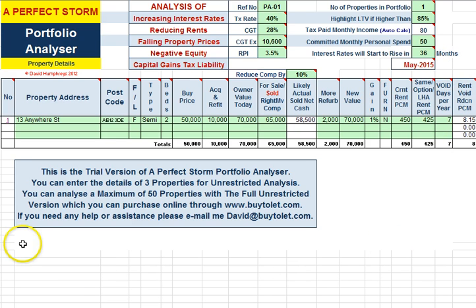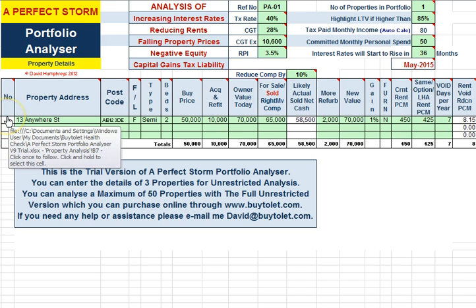Now, to take a look across the headings, I'm not going to dive into the headings because they've all got comment boxes, as you can see, and I don't like them flashing up on the videos. The first column is the number of the property, and this column is a hyperlink to the next page, the property analysis page. If I hover over a number, you can see that there's a hyperlink, so if I click on this, it will take me to the next page. And I will do that when I've completed showing you this page.